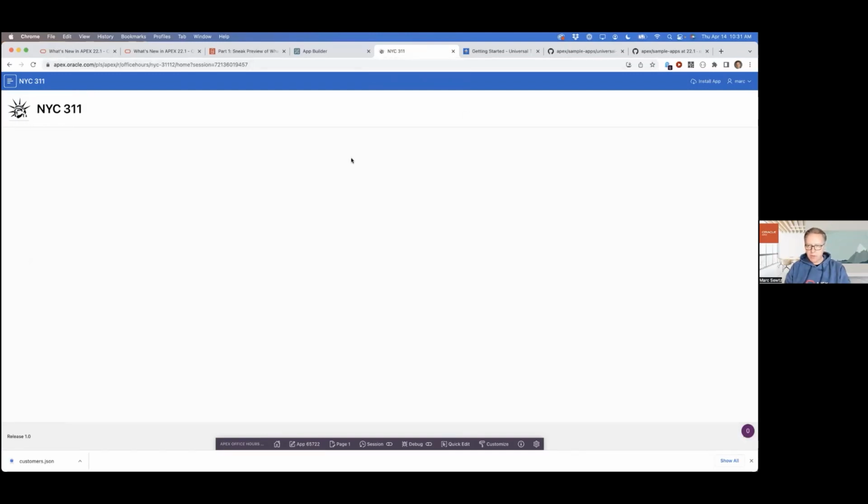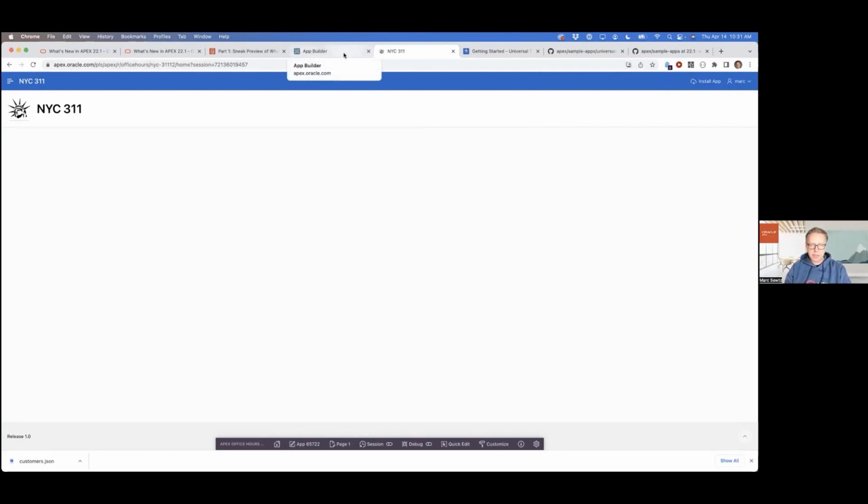Now, when I install this application, I'm going to talk more about PWA a little bit later on, but you'll see this install app button over here. When you click this, it actually gets installed on your Mac, or if I'm doing this on my mobile phone, on my Android or iPhone device. Right, but let's take a look at some other enhancements first.